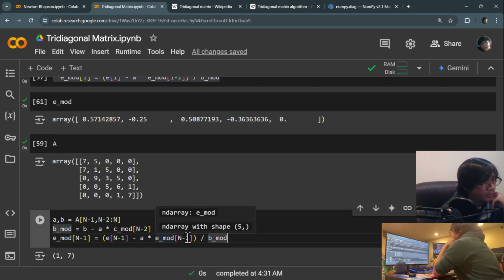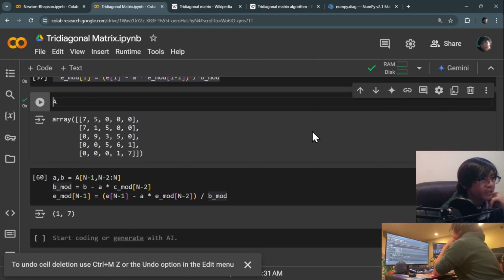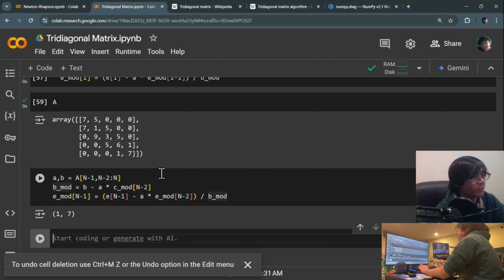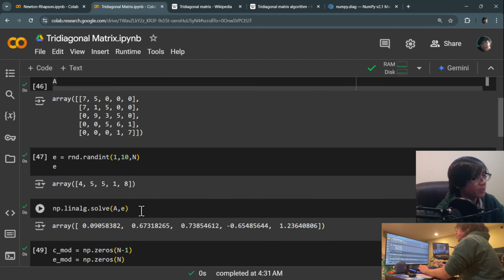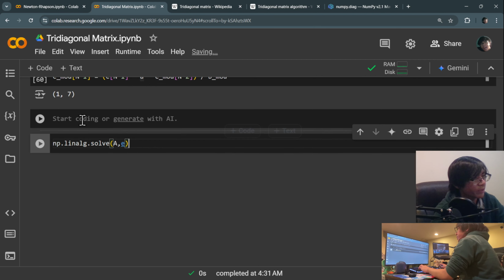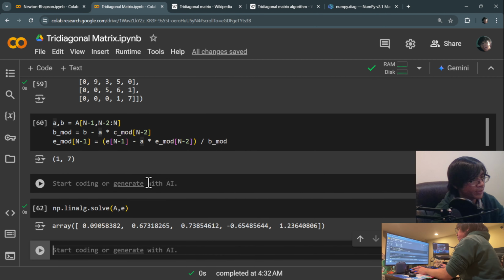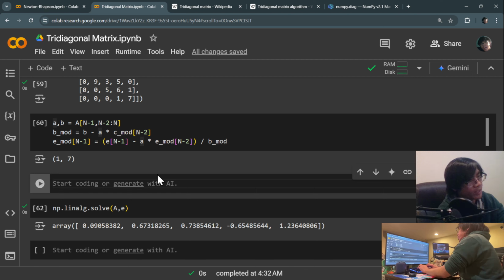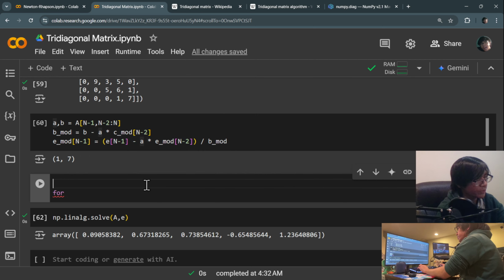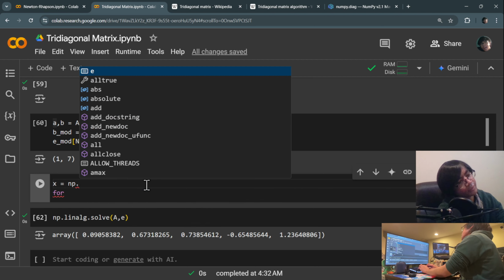Honestly, why not? Yeah, let's go for it. Okay, so, solve this. Let me bring down our NP. Yep, solve. So this is our solution. Given everything goes correctly, we should get the exact same numbers. So we'll need a loop, but to start, we need to set our x values to something. So that'll be a bunch of zeros.